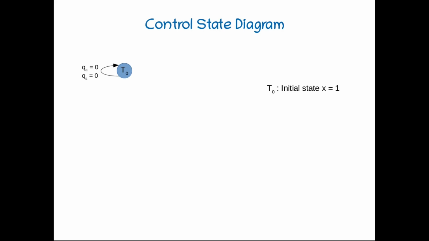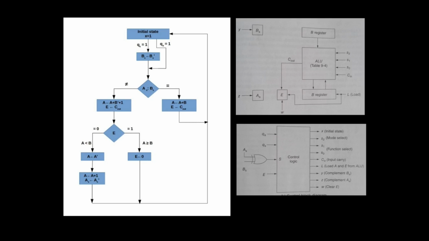Then QA is some input for starting addition, and QS is the external input for starting subtraction. If QA is equal to 0 or QS is equal to 0, that is, no control inputs from external circuits, then our system will remain in the state T0 itself. There is no state change. QA and QS are external inputs. This is actually the A register, by mistake it is written as B register.